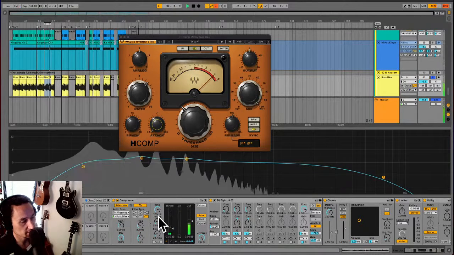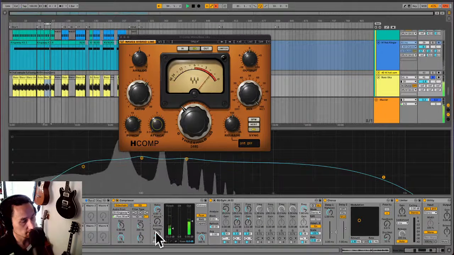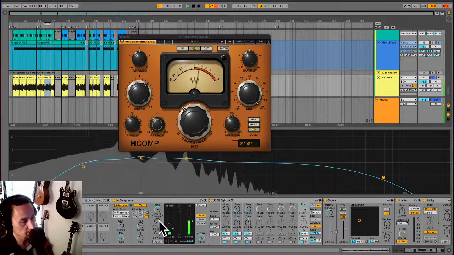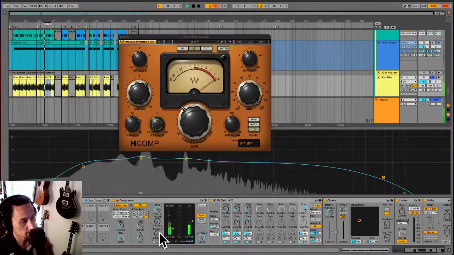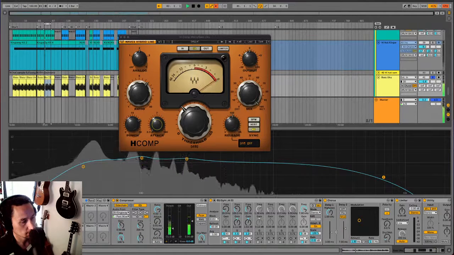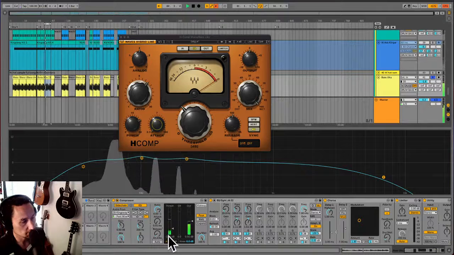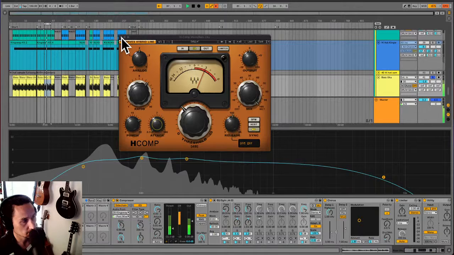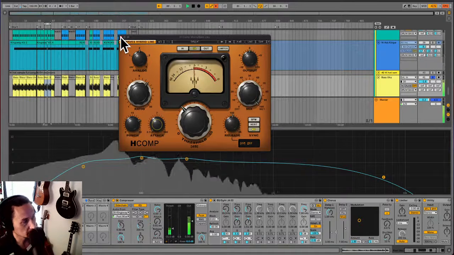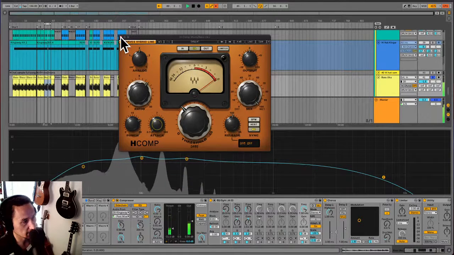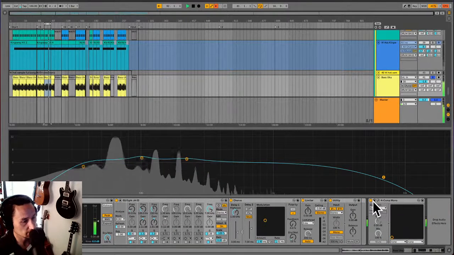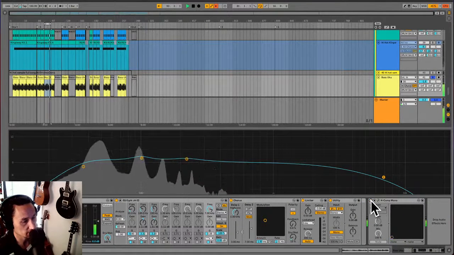Side chaining this. So there's 2 compressors on. Every time the kit comes through, it's actually pulling the bass back. Right? So there's 2 compressors on. We're going to get more into compression next time, so I'll just take that out for now. It's still on, right? Unless I press this button and take it out.